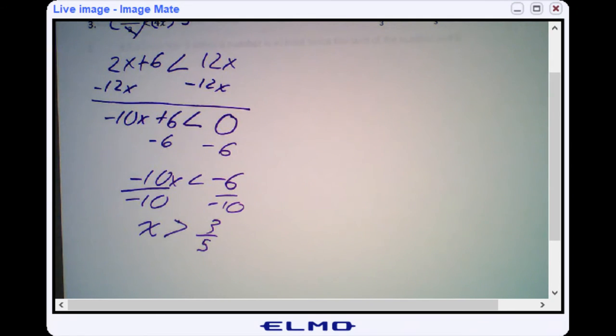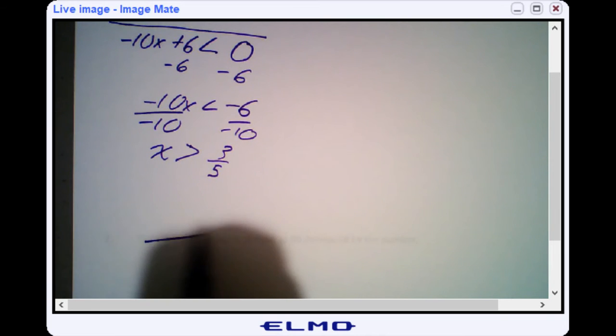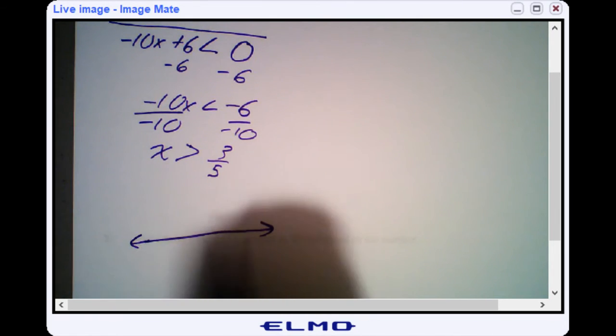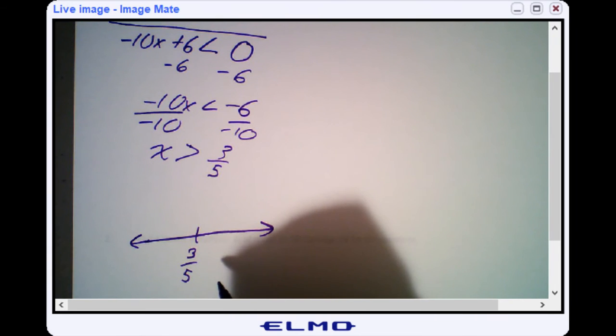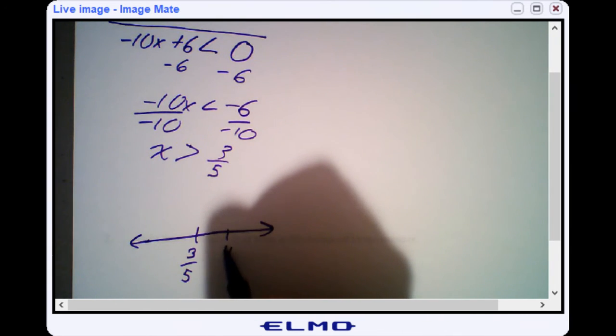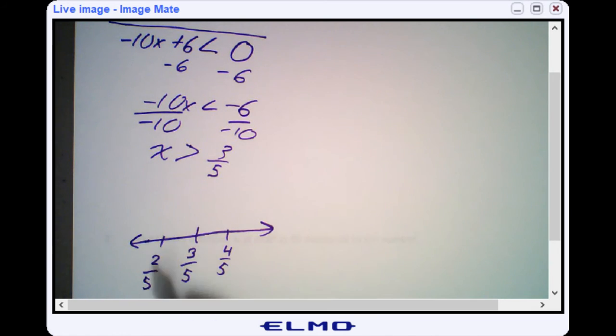If I want to graph that, I can. There's a few different ways that you could go about graphing this. 3/5 is going to be in the middle. You can either go up by a fraction. So the fraction bigger would be 4/5. The fraction smaller would be 2/5. You could also just have put this as 0 and made this one 1, because we know 3/5 is between 0 and 1. So there's lots of ways you could do your number line.